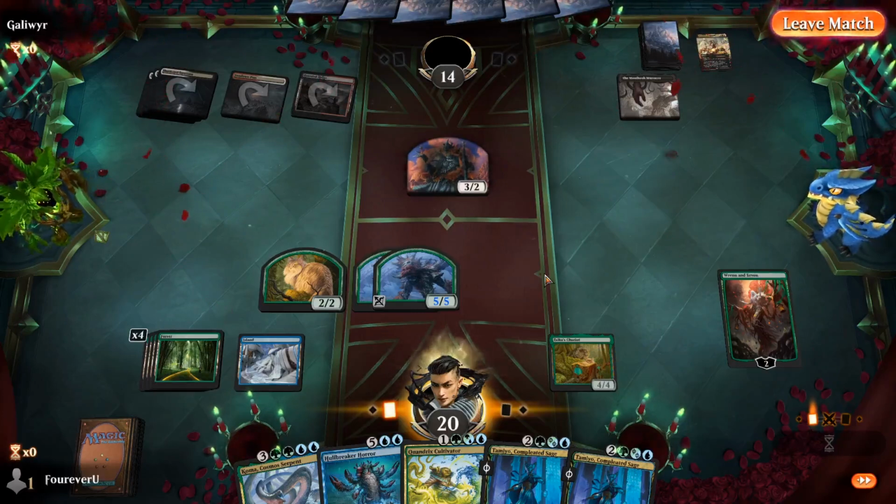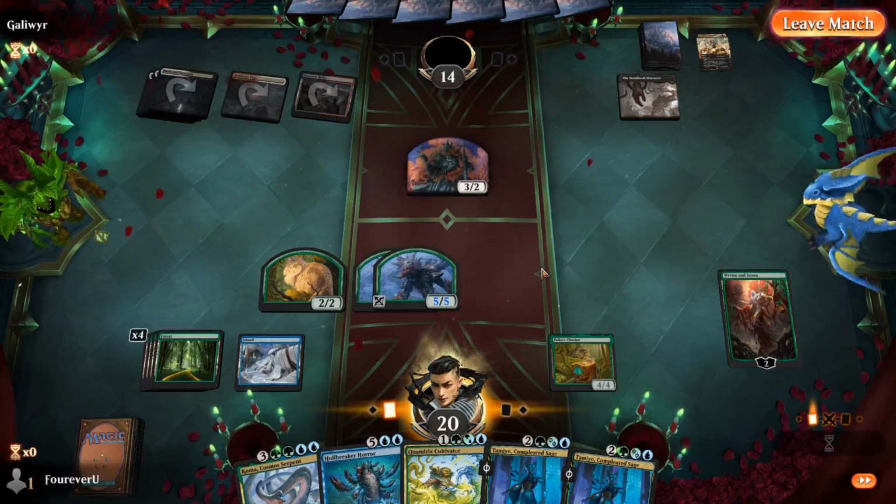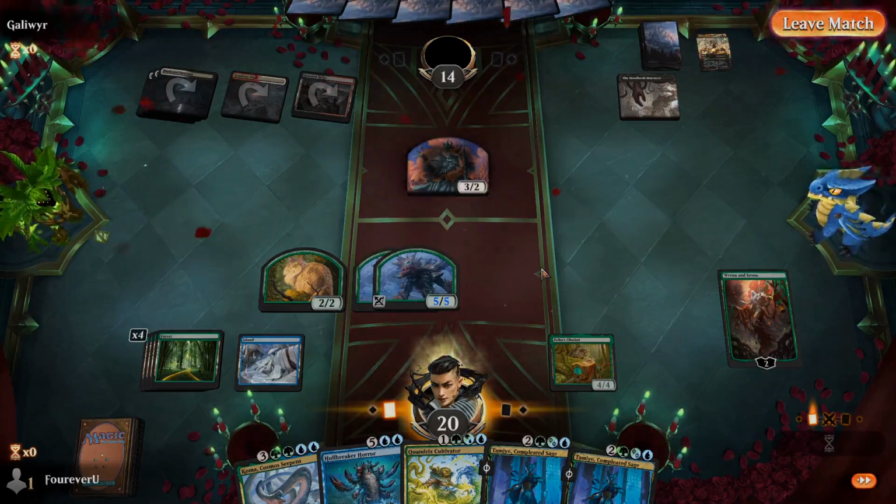Even if they sweep us, we still have the board presence coming in with a Coma or a Hullbreaker. We also have the Cultivator that's available. The Eska's Chariot is still going to be around. It's just going to be a bigger play. I think that we win this one no matter what.